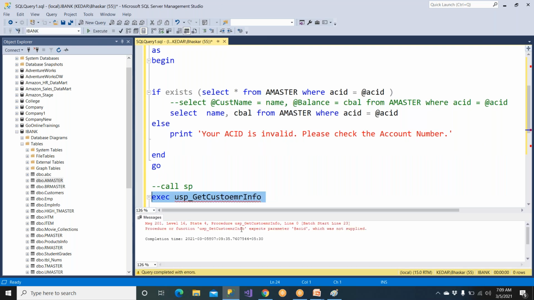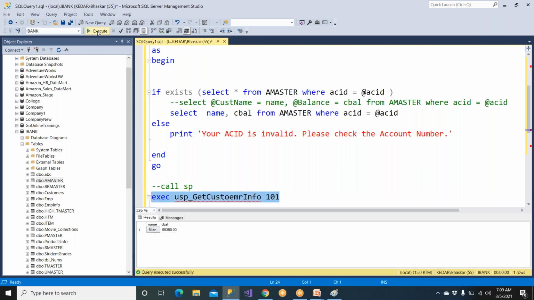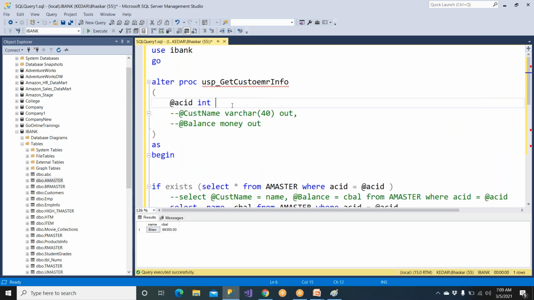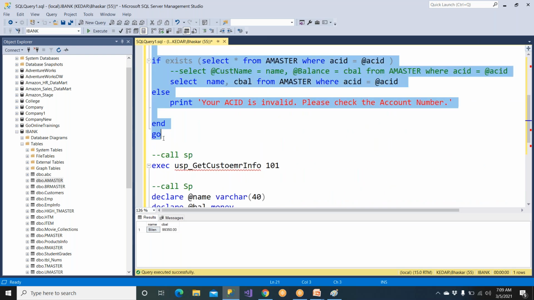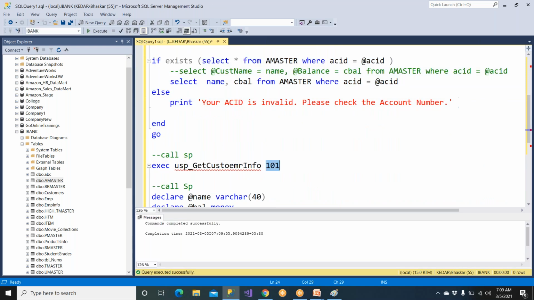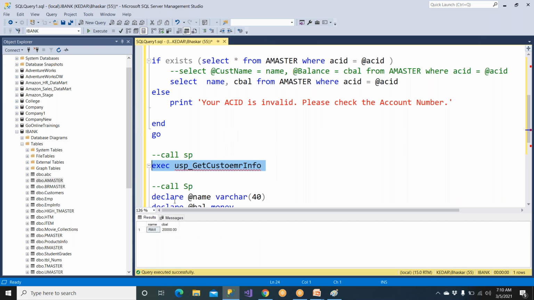Now you see, it will accept this. So compulsorily you need to put some input parameter. But if you have a default value here, the default value could be 121 or 101, any number. This is what is called default value with the input parameters. If you don't supply anything here, then it is going to take that default 121.